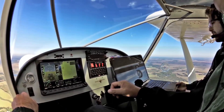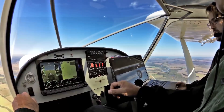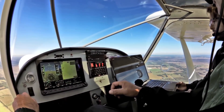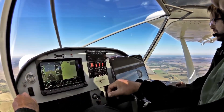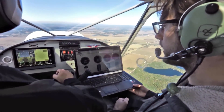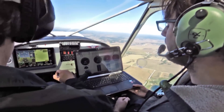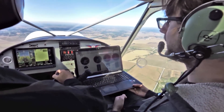We're here in the CH750 Cruiser with the UL350i engine installed — that's the smaller of the UL350iS variants on the engine. The light just flicked on, I think — unless it was just the... yeah, it did that twice earlier with Roger, just flickered on for a fraction of a second, but nothing pops up here. It may not even have been real — might have been just a lighting shadow on it.